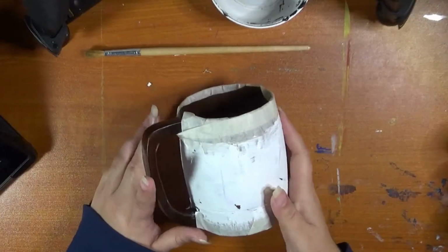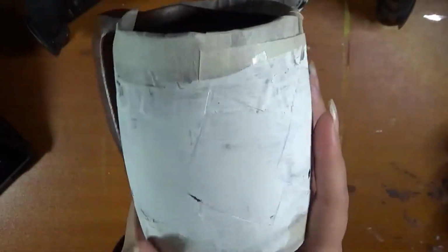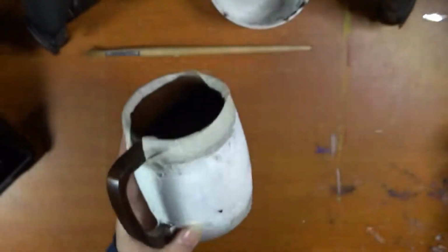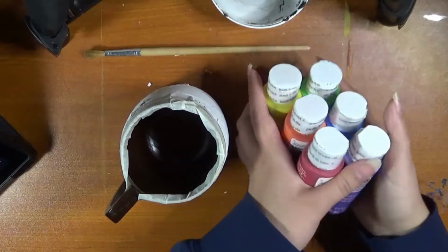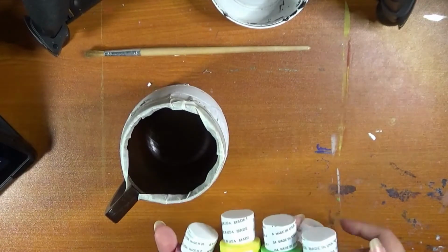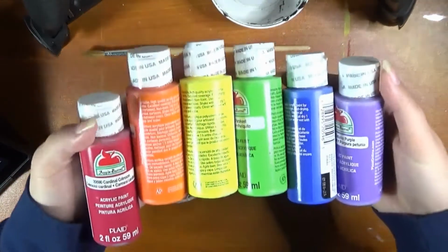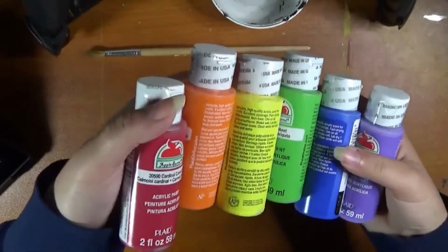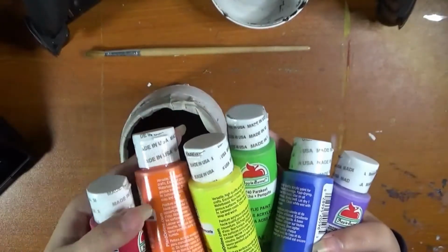So after painting my mug white, I went in and I sketched out with a purple pencil what I want, where I want everything, like all my dice to go on here. And I plan on doing several different colors. In fact, I'm going to do the whole rainbow, which is why, oh man, things are falling. I have all the colors of the rainbow. Each die is going to be a different color, starting off with red all the way to purple. The colors, these are all Apple Barrel, because like I said, I want everything to be non-toxic.